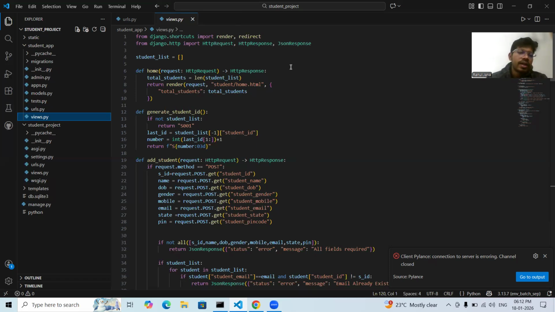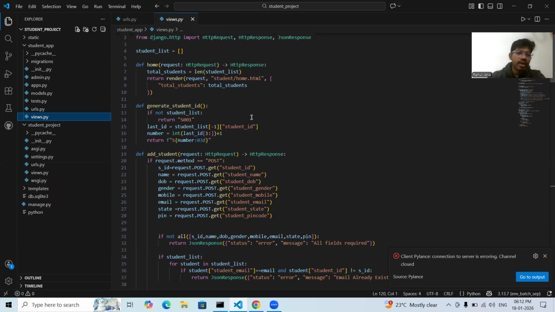And here I took one list named student_list, which is an empty list for now, and it is the main thing for storing the details of the students. It is the outer storage, and inside the list I will store many dictionaries, one dictionary for one student. Okay, and one dictionary will hold the data for the student. That will be explained after some time.